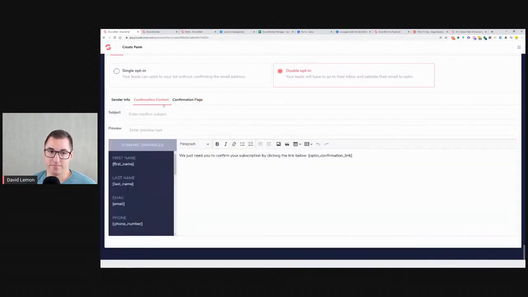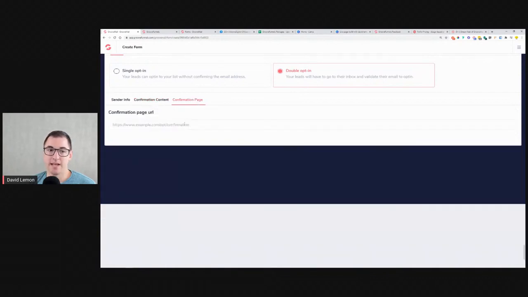Okay, so if you turn on the double opt-in, what will happen is the user will come to your site, fill out the form, and receive an email which will say, we just need you to confirm your subscription, click the link below. They will click on this link, and then they will be sent over to the confirmation page, which you should create yourself in Groove Pages or somewhere, which will say, thank you very much for confirming, visit this page, or something else.